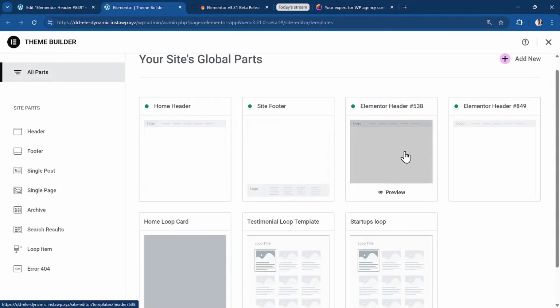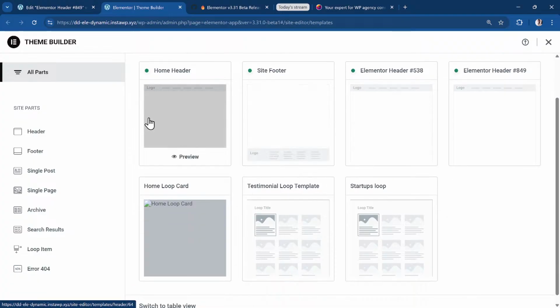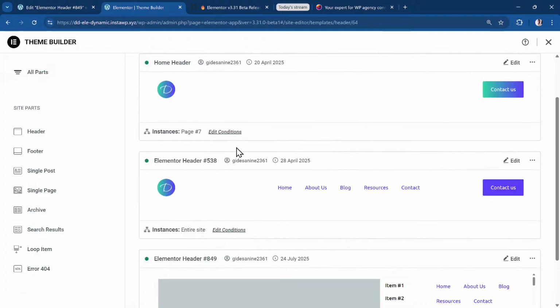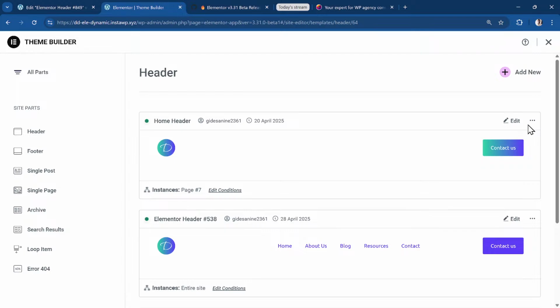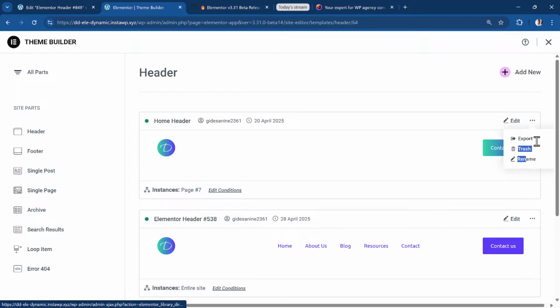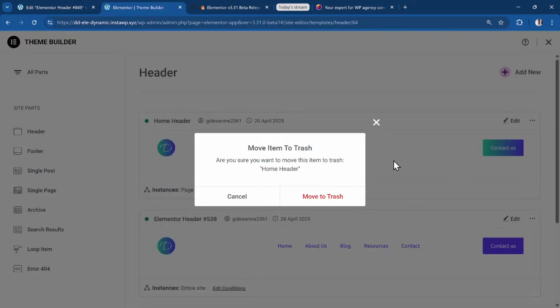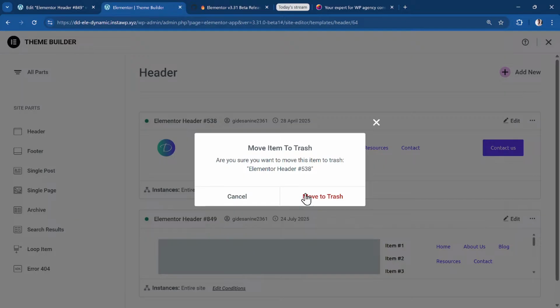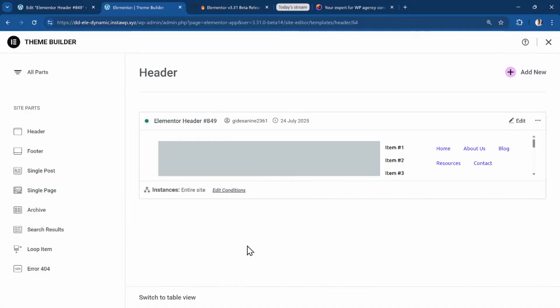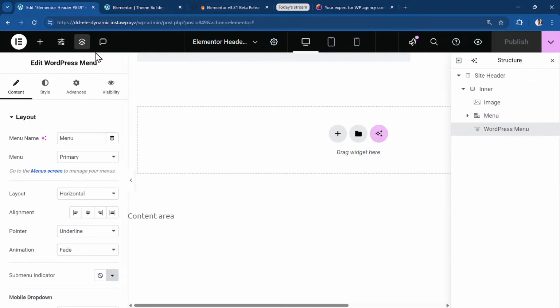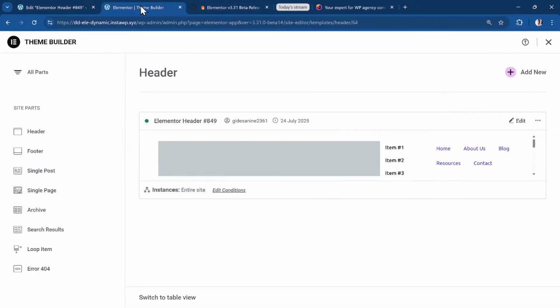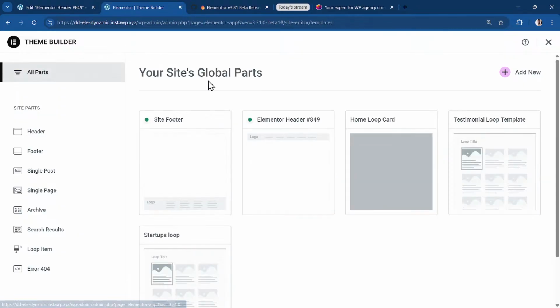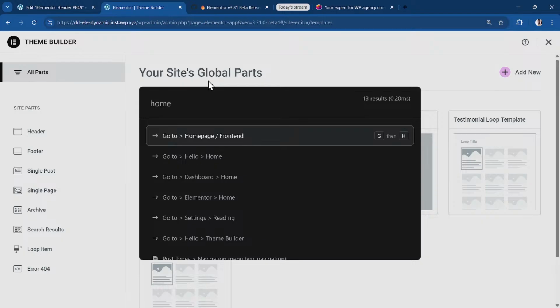And I want to disable the other header. Where was it? Home header. Yeah, I just need to disable all of these or delete them. I don't need them. Trash. They'll trash all of those old ones and they just keep only the new header. So yeah, this new header will be entire site. Okay. So let's go ahead and just preview it on the front end and I'll show why I don't really like the header. So let's go to home.